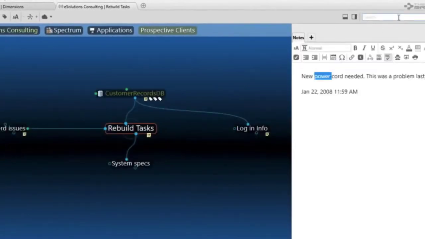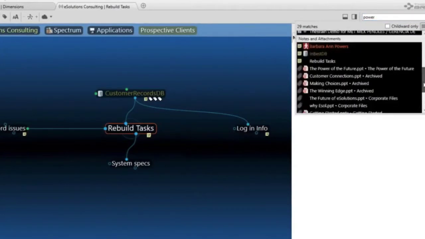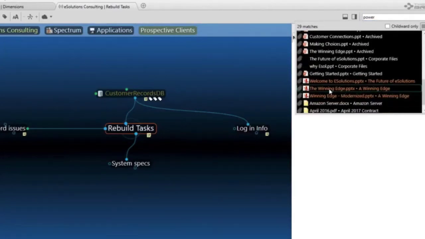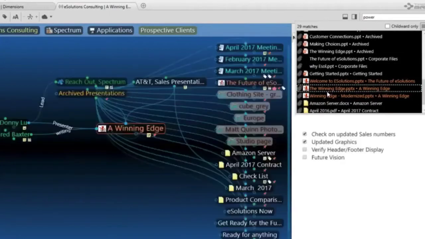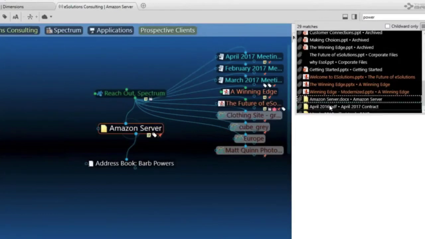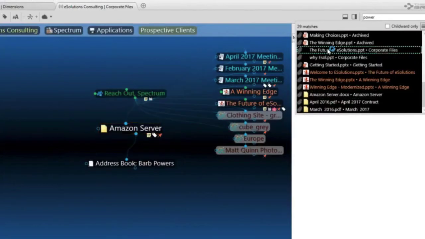And anytime I go up and click on the search, it goes back to the most recent search that I performed. So I'm right back into power. I can also, this is a nice little trick, hold down the shift key and click to open a couple of different documents. If I'm really browsing around trying to find what I'm looking for, here's an attachment that contains the word power. I'll go back to one of my PowerPoints.